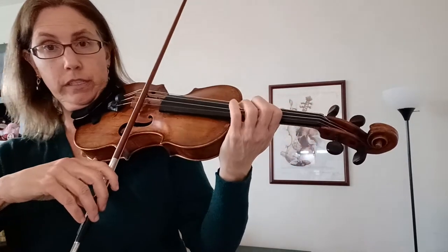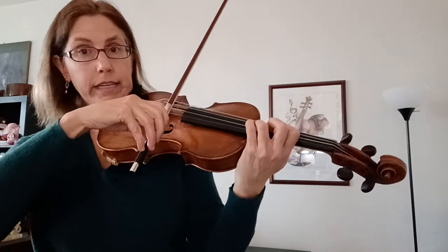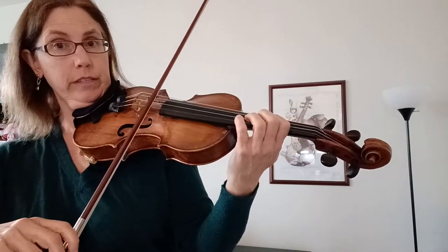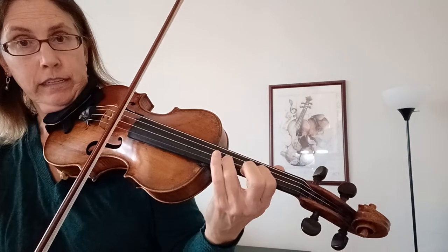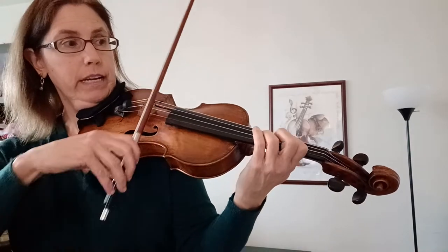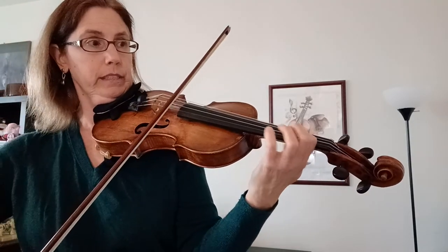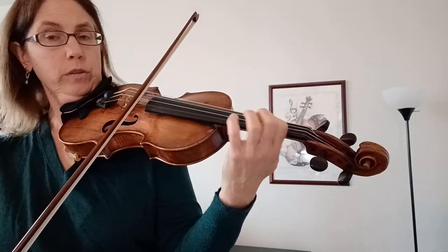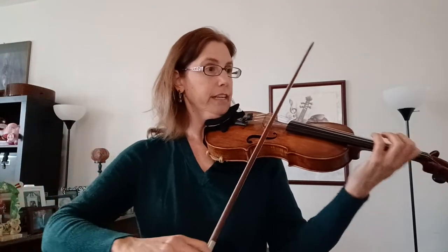Okay, so now at 16, I think we should be in third position. So three on F, and F and G flat will touch. So one, and then shift down to second position. So D flat to C, there's your E flat, and one, full step touch, stay in position. Go to first position. Make sure D flat and C really touch.